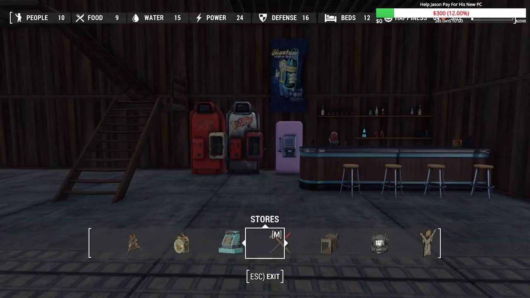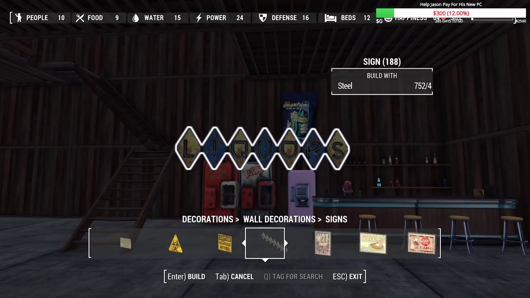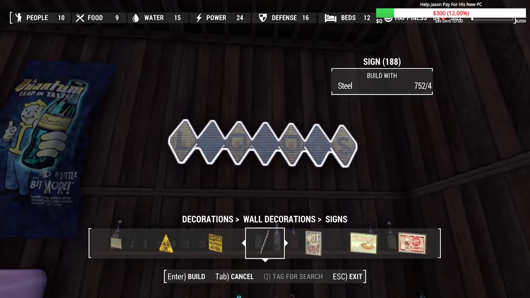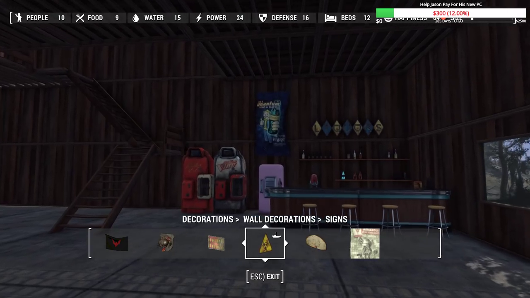So if we go to decorations, wall decorations, signs. This is the one, I think. Yeah, look at that. It seems appropriate for the bar. Apropos, if you will. Okay, is that centralized? Decently, I think. Yeah, not too bad, not too bad.